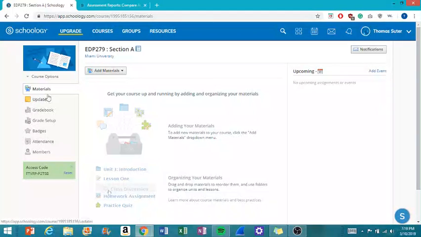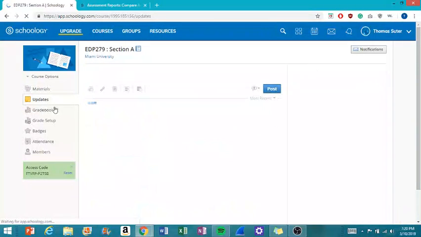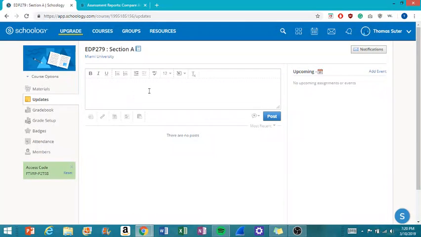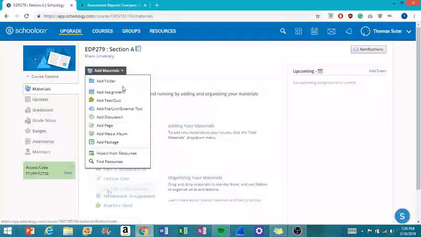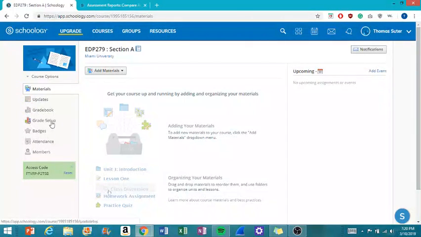And in here you have things like updates, where you can send out posts to the class to tell them what's going on, what's in the future. Your materials tab right here, where you can add materials from any folder. You can add an assignment, a test, quiz, files, things like that, where you can go down to these find resources, which I'll look at later, which is a really cool feature. So really it's very similar to what we use with Canvas, just kind of a different layout, different UI. But yeah, that's the first thing that I thought was pretty cool.